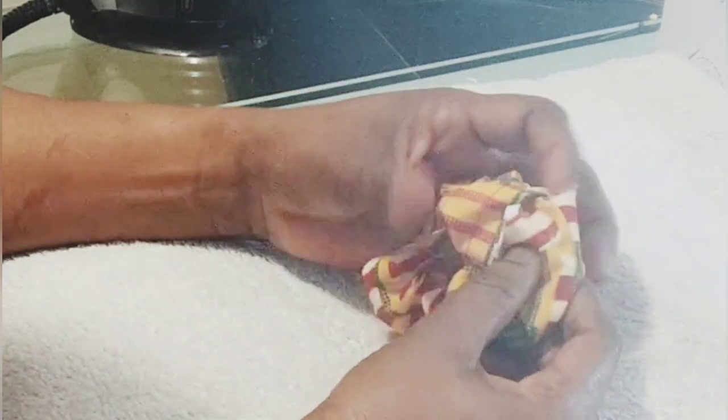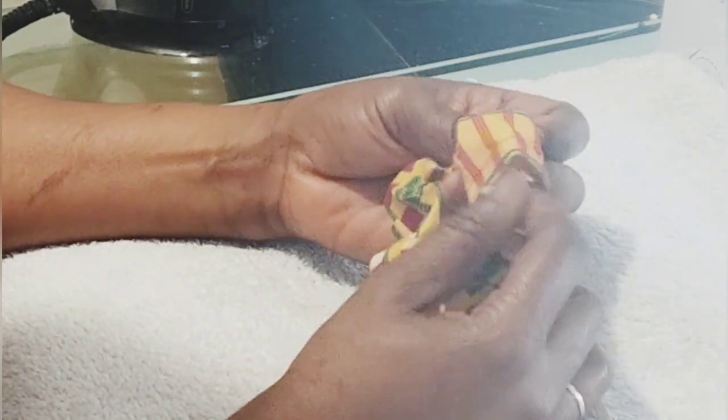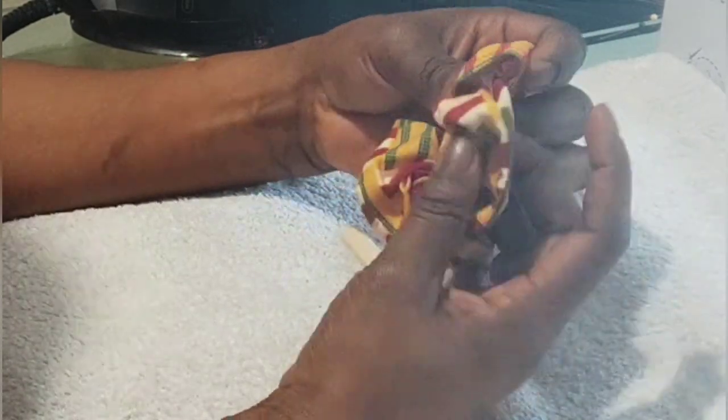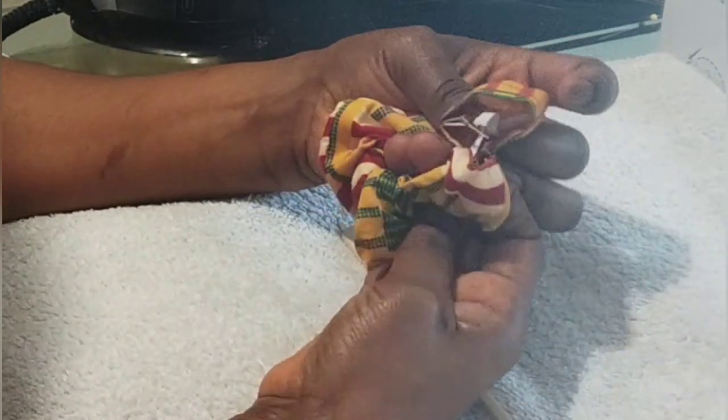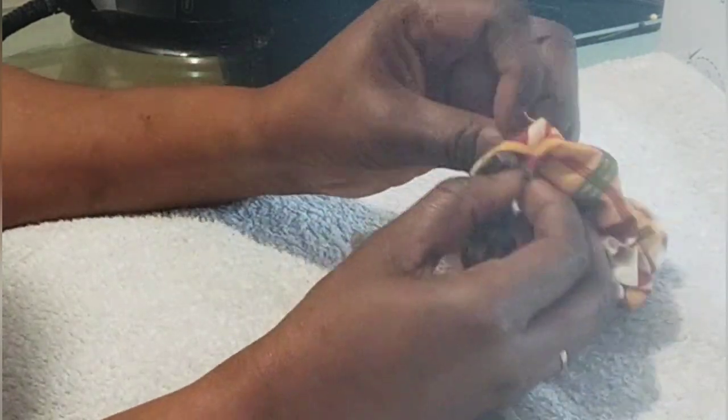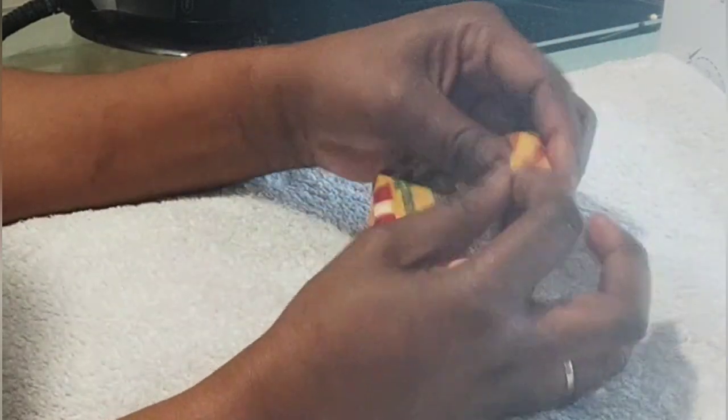So now what we're going to do is, here that we have stitched, we're going to tuck the rough edges. This one has got rough edges. We're going to tuck it inside here like so. Just tuck everything in. This is where we have stitched earlier, so we're going to tuck in the rough edges right in here like so. Tuck it in like so.